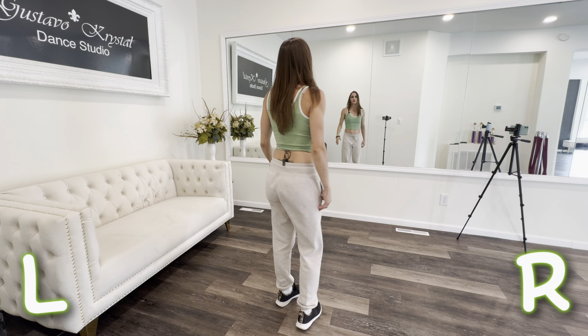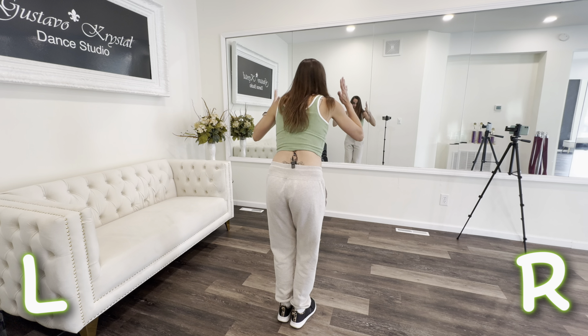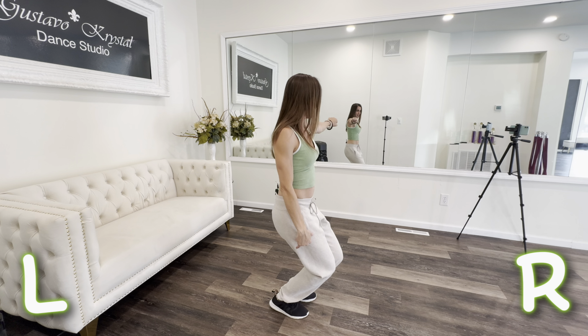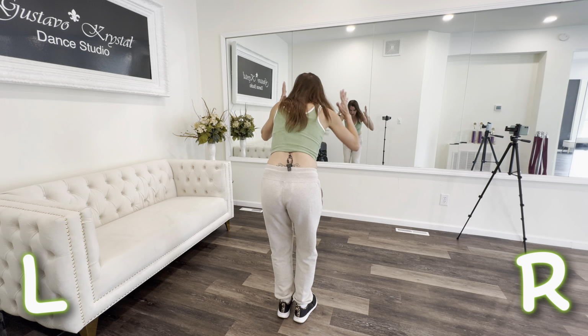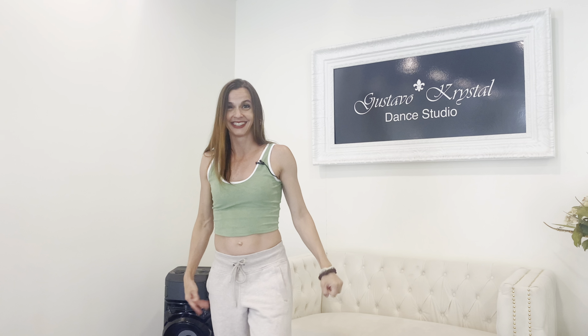5, 6, 7, 8. Okay, so that fourth 8 count was criss, cross, scary, makes me just wanna drive. Okay, steps go with the music quite a bit in this one, all right? So let's try that fourth eight count one more time. So we just went crisscross, all right? One, two, three, four, drive, five, six, seven, eight. Yes? Very good. All right, let's put it all together.